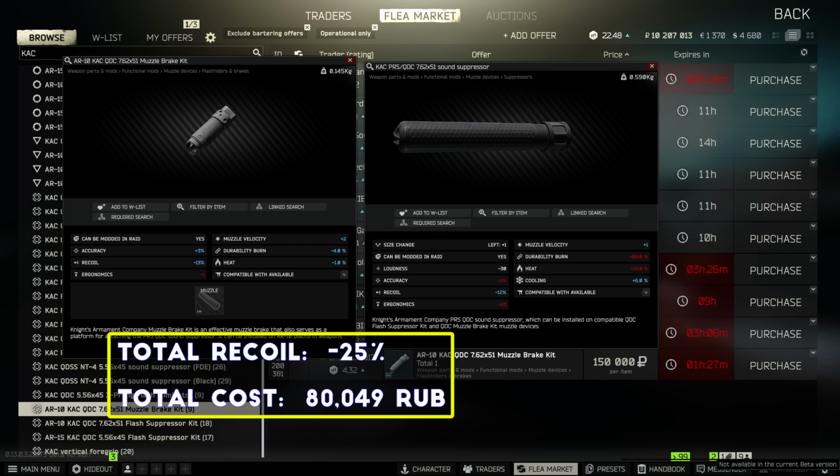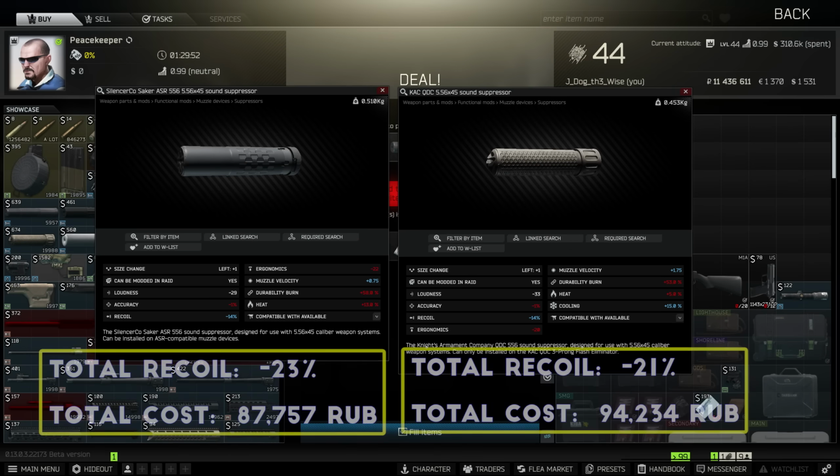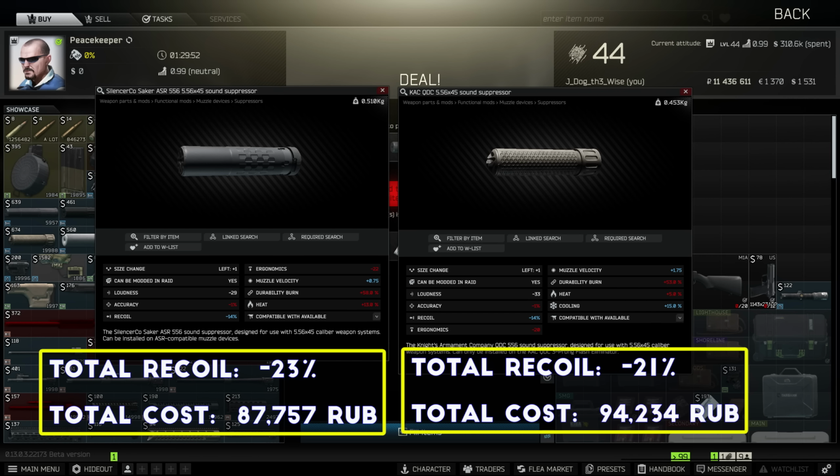First is the KAC QD 762 suppressor and the muzzle brake kit, which is without a contest the best 762 suppressor combo in Tarkov. This unlocks at Peacekeeper level 3 and sells for $480. The SDN 6 suppressor, which is worse statistically, unlocks at level 4 Peacekeeper and sells for $650. Here's another one. The 556 Saker suppressor, which is one of the 2 best 556 suppressors, is sold by Peacekeeper level 4 for $590. The KAC QD 556 suppressor, which is considerably worse because its muzzle adapter isn't nearly as good, is also sold by Peacekeeper level 4 for $675.